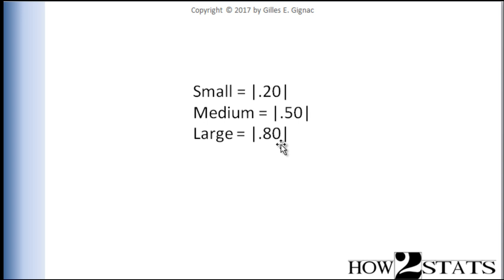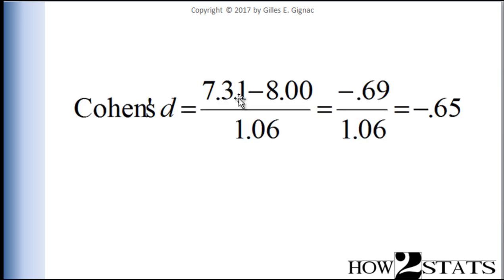So I was off the mark with my long-held impression in terms of the difference between the sample mean and the non-sample mean expressed in standard deviations. So it's 65% of a standard deviation. And again, I mentioned in the textbook, whether it's negative or positive is arbitrary. Technically, I could have written 8.00 minus 7.31, and I would have got a positive 0.69. You just have to keep in mind what your hypothesis is and how you want to express the difference between the two. And in this case here, I've said that my estimate is an overestimate of the sample mean.